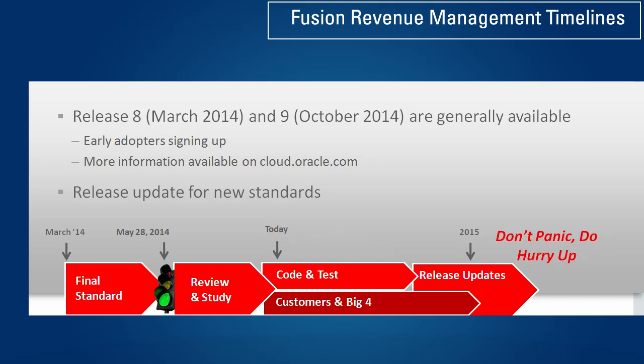So here's what the timeline looks like in terms of management and so on. In March 14, the standard, our product, came out. In May 28, they finalized it. Since then, we've been looking at it and studying it. We have begun wholeheartedly and are deep into code. We're talking to customers and the Big Four, and we'll be coming out with the release in the middle of next year. It's difficult to say what number it will be because we'll be catching the release train, if you like. But whatever's coming out in the middle of the year, we'll be on it. So that's our expectation, and that's where we are.